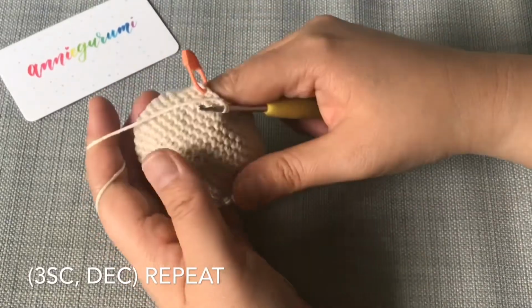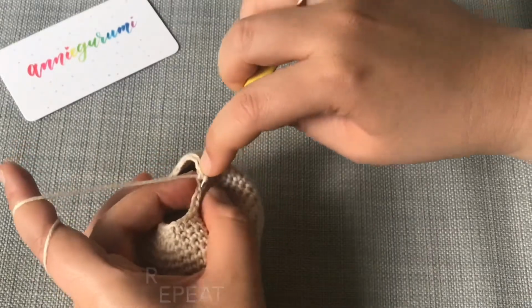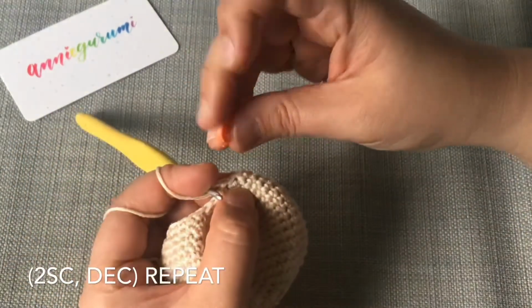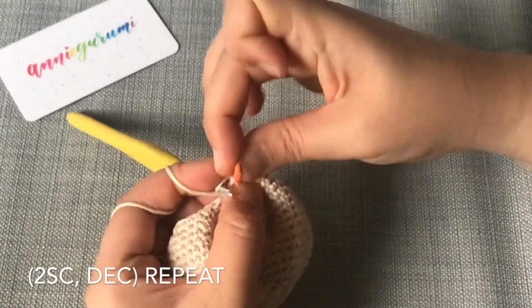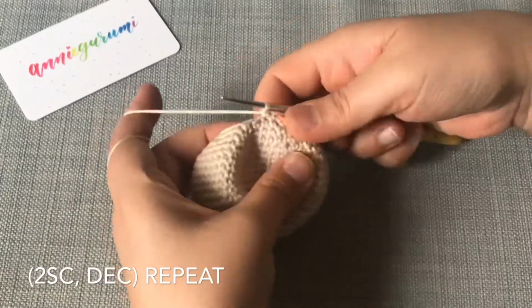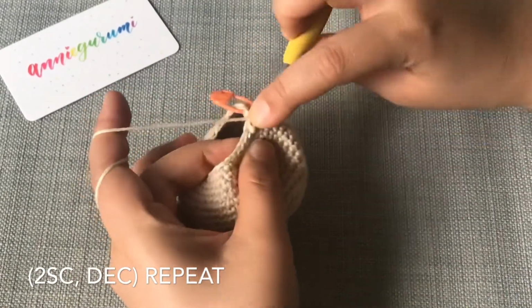So I like to do another decrease, so we'll do 2 single crochets. One, two, and then you make a decrease. So go ahead and do that all the way around.